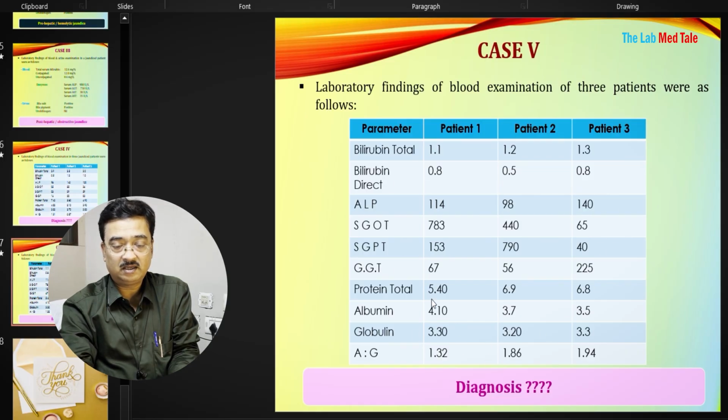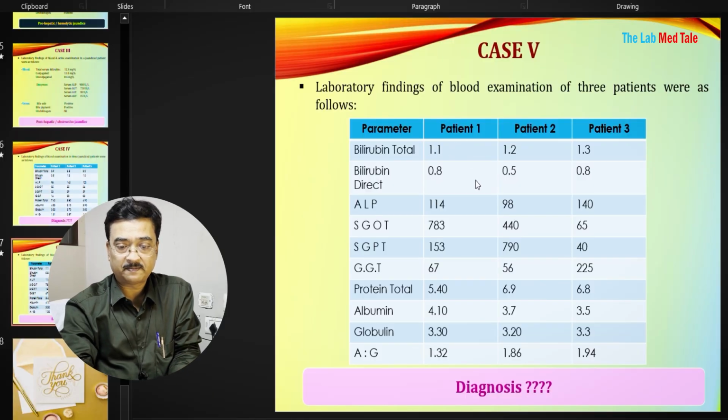In patient 1, the alkaline phosphatase is 108-14. SGOT is very high. SGPT is slightly high but more or less normal. Total protein AG ratio is more or less okay. This patient is very borderline. You cannot call it a jaundice, where direct bilirubin is mostly normal. Not much difference is noted.